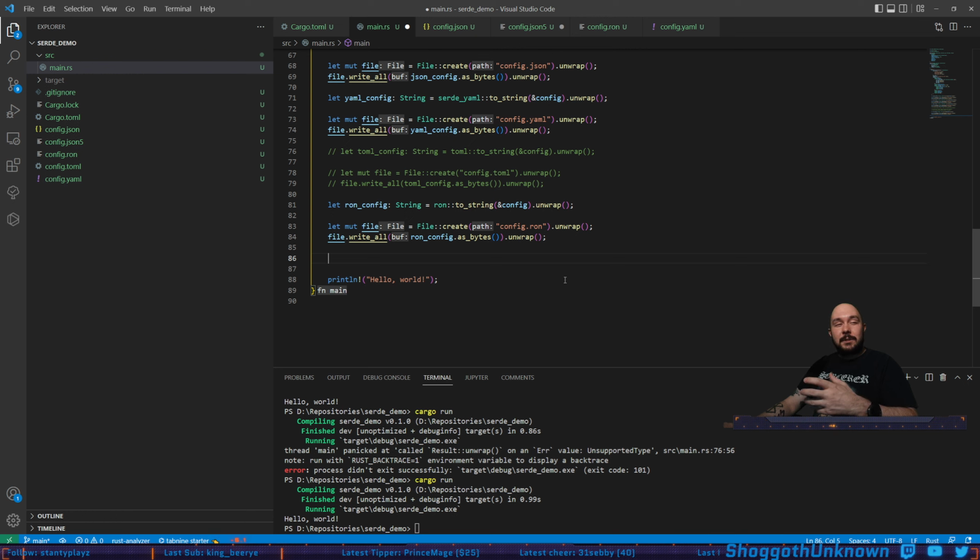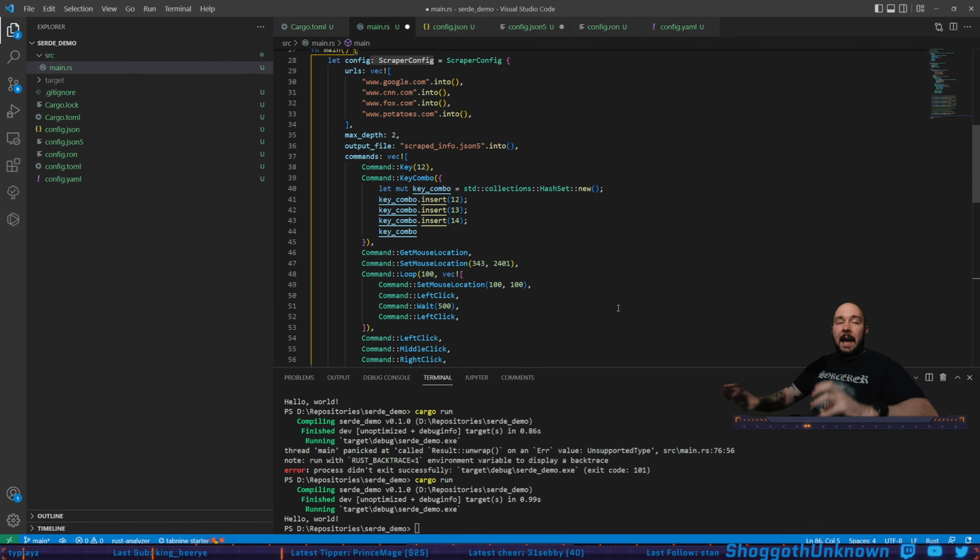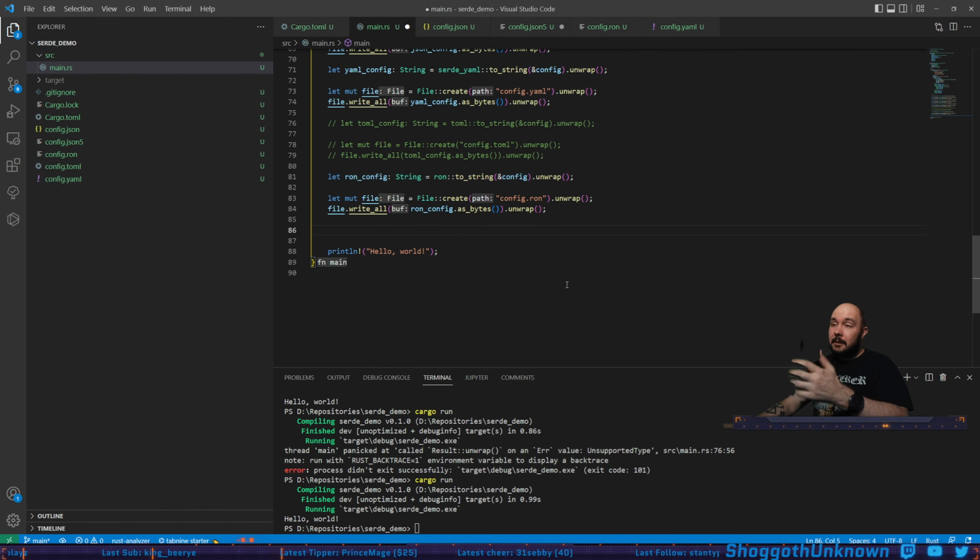And that's what's so absurd to me, coming from other languages, there are a lot of simplicities, a lot of nice things that you can do, but outside of something like Python, it rarely feels this easy to read in a config file and have it in a data structure like this as it does here in Rust. And again, it's just the power of Serde at work here, and then these different crates.